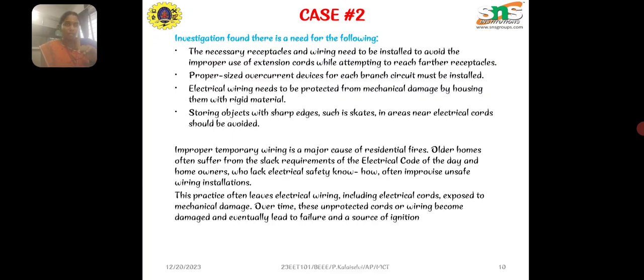This practice often leaves electrical wiring, including electrical cords, exposed to mechanical damage. Over time, these unprotected cords or wiring become damaged and eventually lead to failure and a source of ignition.